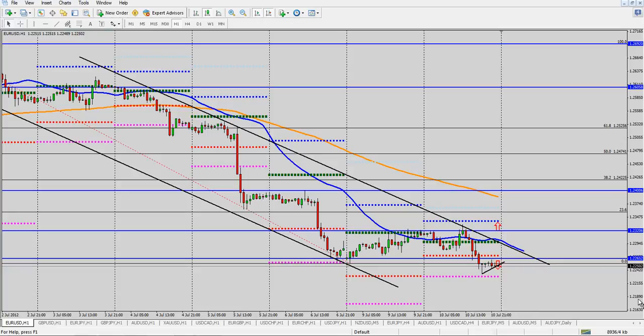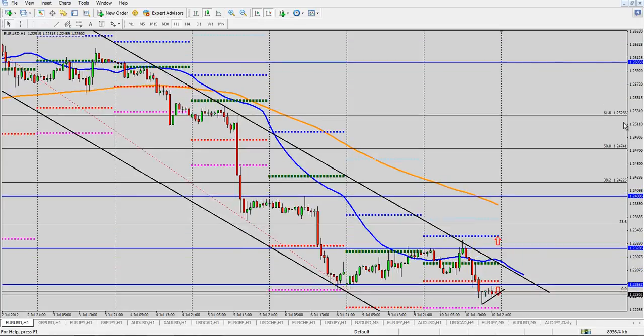So really our next big area is going to be about 121.50. So 121.50 is going to be our next spot to watch. And I'll keep an eye on this 123.20 right here. If we get a break above that, I think we could see some decent upside, but I don't think we're going to get a break above that. There could be a very short-term trade at the break above this resistance right here, which is about 122.65. Keep an eye on 122.65. Don't let that slip away because that could give us a little short-term trading opportunity.